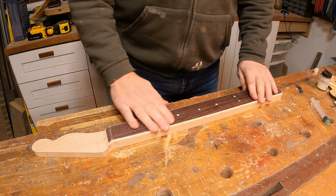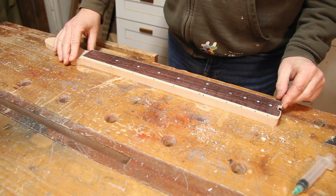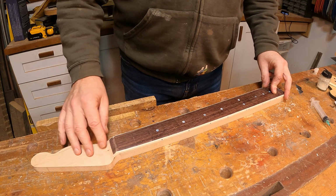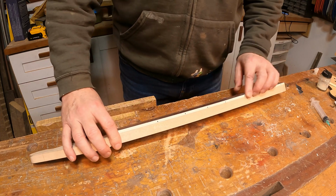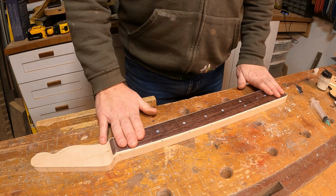Okay, so in the last episode we got all of the binding onto this neck, including the really tricky part around the cutout for the adjuster wheel and the bit that was giving me quite a few little problems, the transition here into the headstock. But we've got it all done and it's all looking nice. We've got the position markers in along the top and we're good to go.